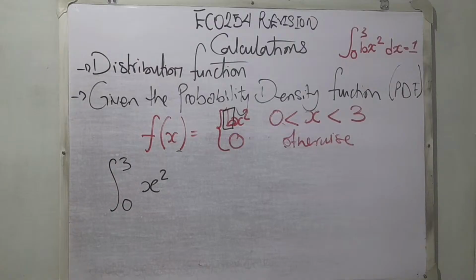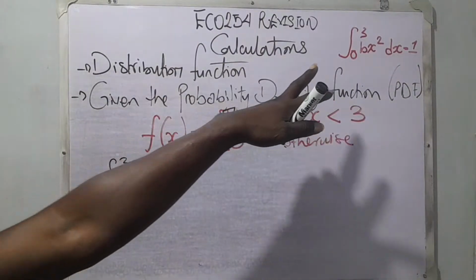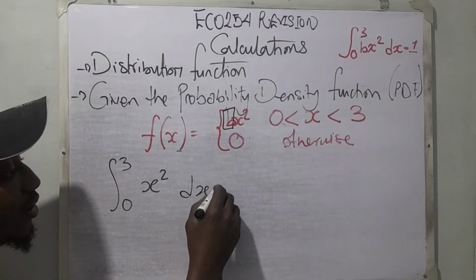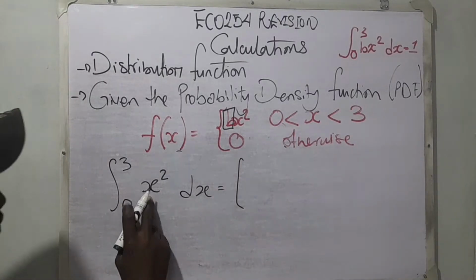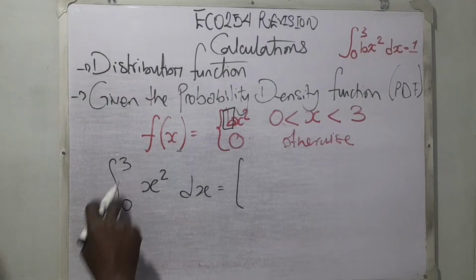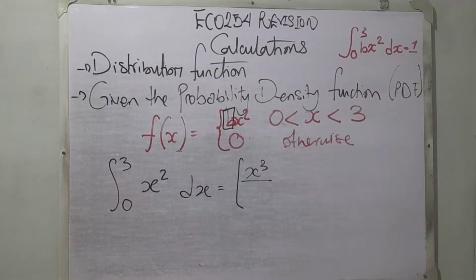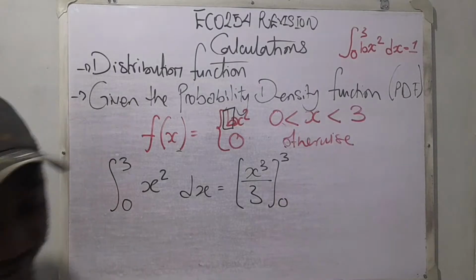Please, anything you don't understand, please draw my attention to it so I can guide you. So that is written out there. So we are bringing out what we have here. All right. We are reinterpreting it here, which is dx equals, open this now, and since 3 is the function here, we are using x raised to the power of 3 all over 3, close brackets, we have 3 here, and we have 0 here.